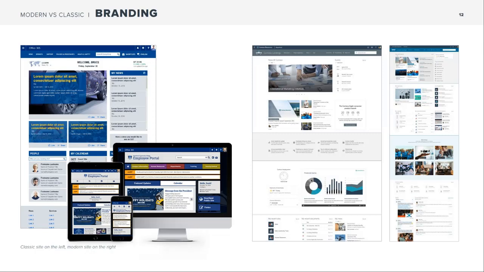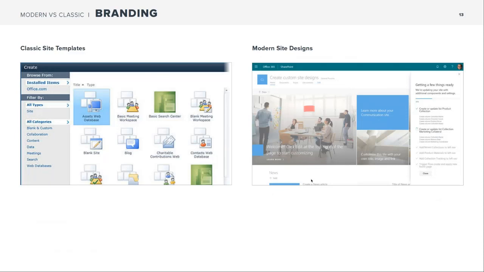All right, Kunal, let's move on to the next piece of branding that I love so much. Yes, all right. So site templating. Something very important for a lot of the clients that we work with is being able to consistently create new sites, so that when you create a new site, your end users have a consistent experience: they get a branded site, with new pages and stuff like that.